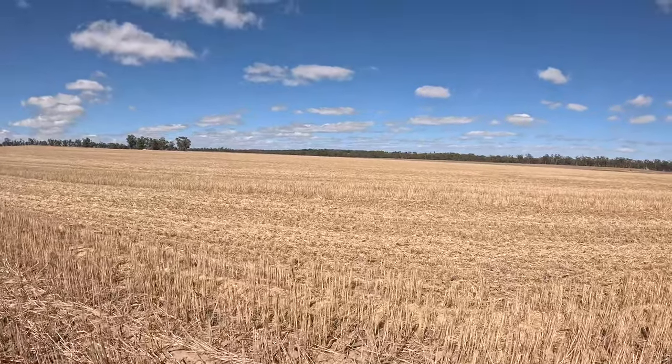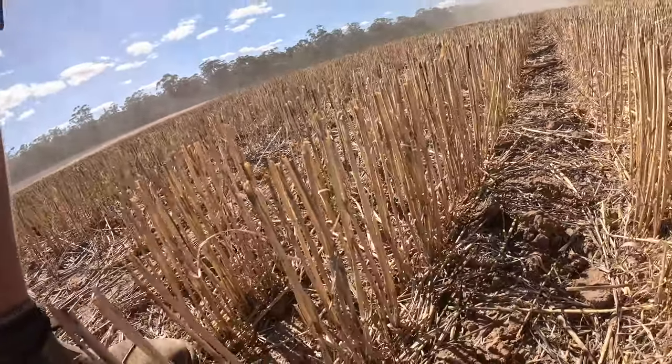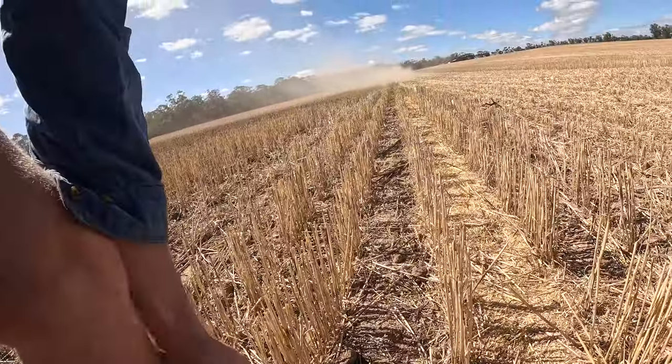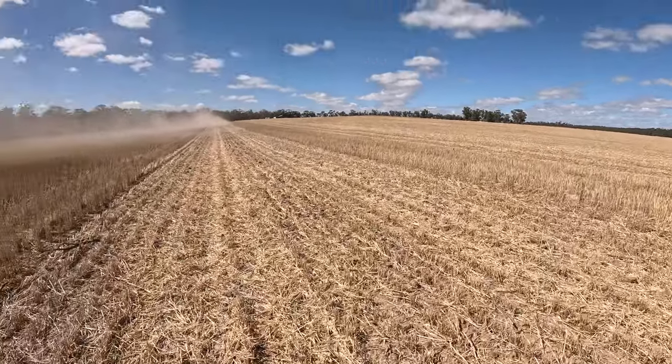So yeah, as you can see, this is the straw length, up to about my leg, where he's mulching it down to nothing now, so I can sow straight into it without burning or anything like that. I probably could have got through this stubble with my seeder, but I thought we'll just mulch it in case it does get wet and I have a bit of trouble with bridging in the bar.